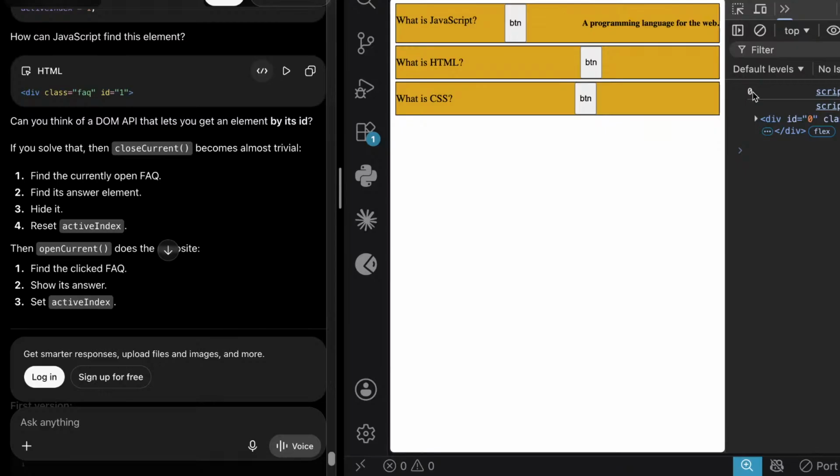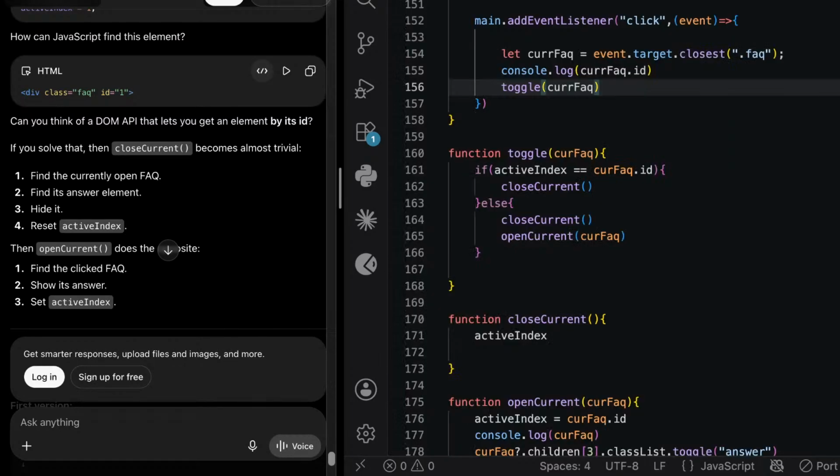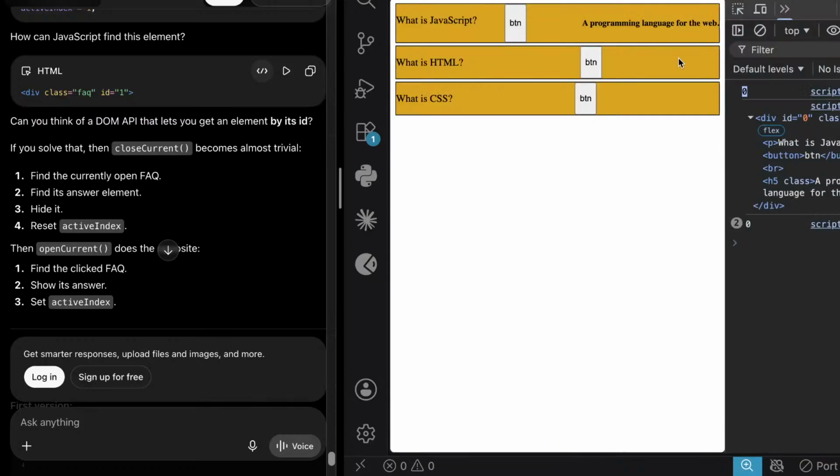We updated the active index. Okay, it's working. If we click again, the same thing should happen. It should close, right? But how should it close? Because we are unable to reach this class. We just have to add the h5, right? Now we are supposed to add h5 here. We remove this thing, right? Now we have to add this close thing.